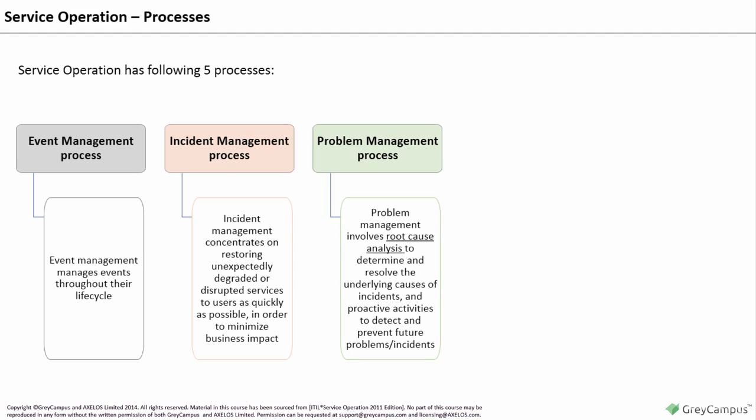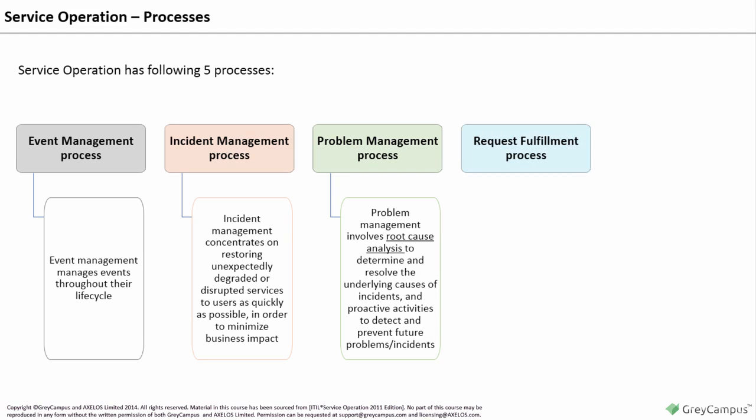Problem management. Problem management involves root cause analysis to determine and resolve the underlying causes of incidents and proactive activities to detect and prevent future problems or incidents. This also includes the creation of known error records that document root causes and workarounds to allow quicker diagnosis and resolution should further incidents occur.